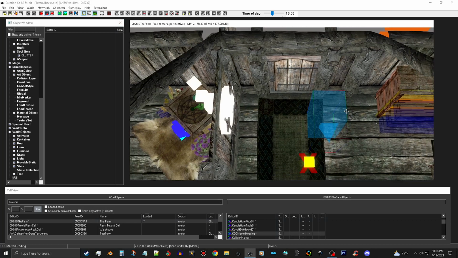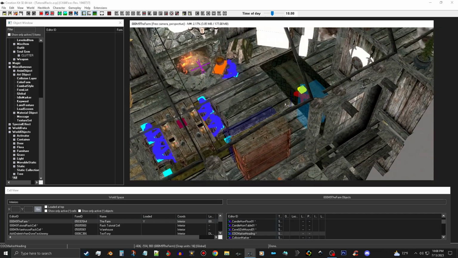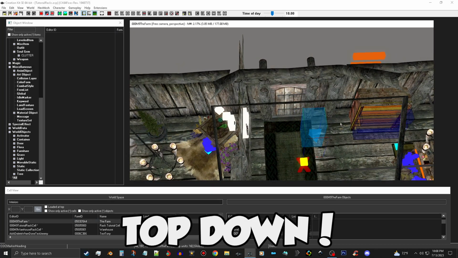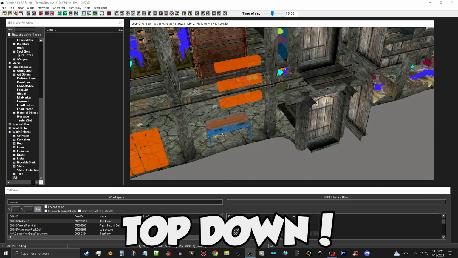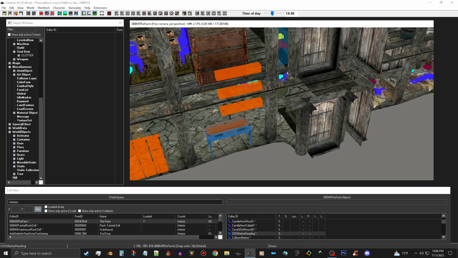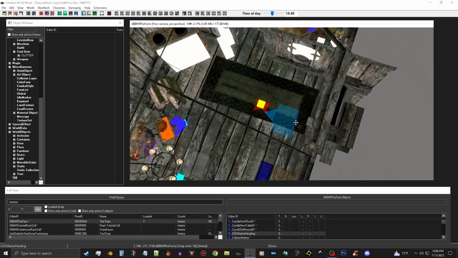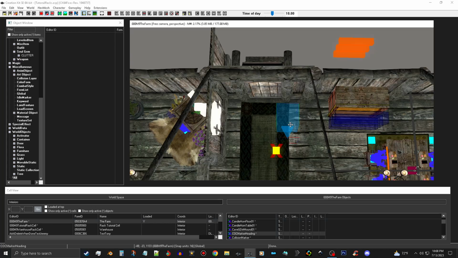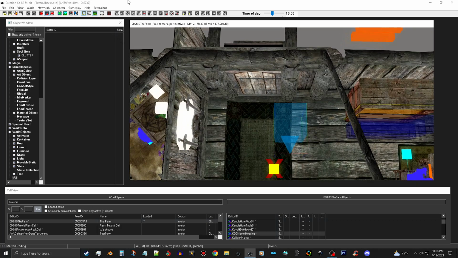All right, so anyway, to do nav meshing, there is a rule that you have to remember, and this is for interior and exterior nav meshing. The rule is top down. You wouldn't start on the bottom floor. Always do it on the very top floor, or if you're doing it outside, do it above and then work your way down. To start your nav meshing, click on the nav mesh mode button here. It's the black button with red vertices in it, or you can use Control E. So you'll open it up and you see this.